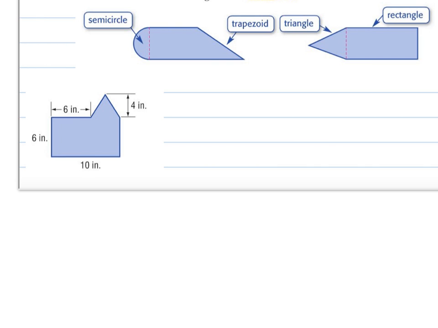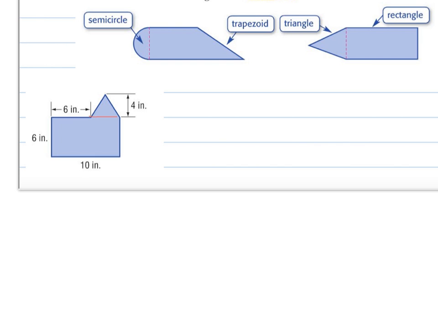Do not chase me. So first thing you have to do is determine what shapes that you see, and we all might see this differently. Someone might cut this shape into three pieces, seeing maybe a square, a rectangle, and a triangle. That's fine. I try to cut into as few shapes as possible to make it easier for me when finding the area. So what I see is if I cut it right here, I have a triangle and a rectangle.